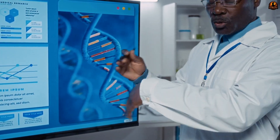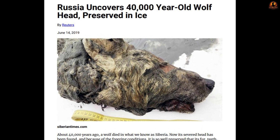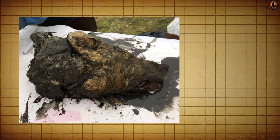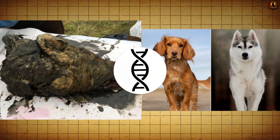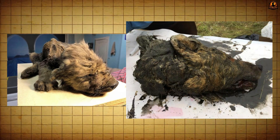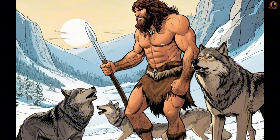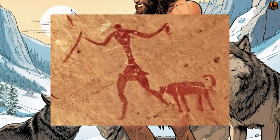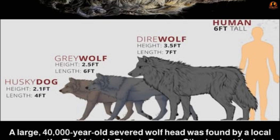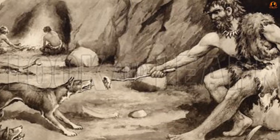Scientists conducted DNA analysis and identified it as an extinct ancient wolf lineage dating back approximately 40,000 years. This analysis suggests the Tymir wolf head may be one of the wolf species most closely related to the common ancestor of both domestic dogs and modern wolves. Compared to the Tumat puppy, this specimen provides evidence of active and ritualistic human interaction. Was it a sacred trophy or an item used in hunting magic? The perfect preservation of this head compels us to re-evaluate the complexity of ice age human beliefs and behaviours.